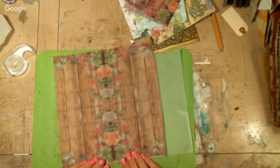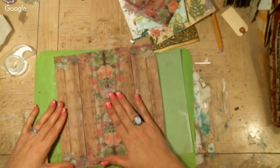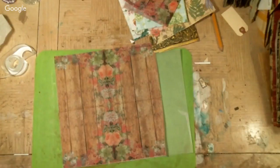I kind of want to make a couple little sacks, but I don't know if I'm going to like the way this looks. I don't quite get how to do this, but we're just going to do it and see what happens. I like this part, so if I put it on the tracing paper, see, I don't know how to do this, so I'm going to cut this. I think that's how we're going to have to do this one. And I got all my scissors over in my tag making area, so I've got to get it.